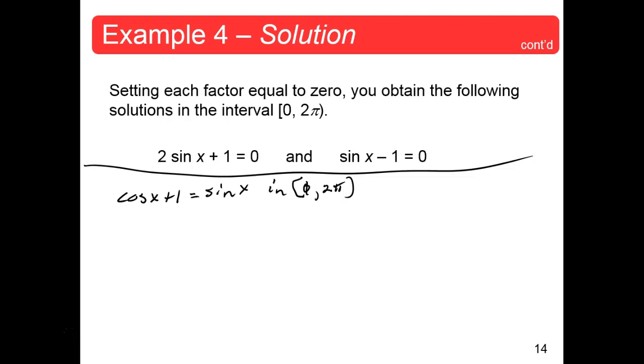Now, what do we do with a problem like this? It looks like a fairly simple problem, but what's the issue with it? Yes, you have 2 different trig functions in there. This would be like saying a plus 1 equals b. How do you solve that? There's not much of a way to do it, except that sines and cosines are related to each other. A and b may not be. How are they related to each other?